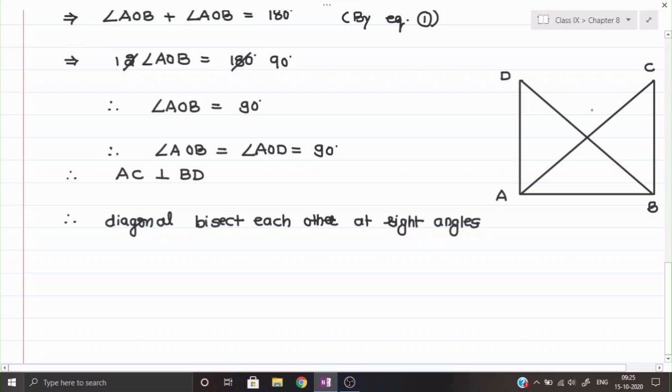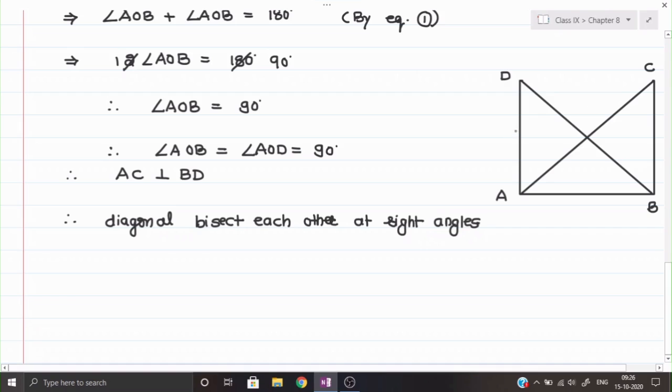Now this is the given figure to us. In this figure, first of all you observe, we are going to prove the diagonals are equal, meaning diagonal AC and diagonal BD, that I am going to prove equal, because that is the only thing remaining out of the 3 parts required to prove. First part we have proved diagonals are bisecting each other. Second part we have proved they are perpendicular. Now we are going to prove at last diagonals are equal. So AC and BD I am going to prove equal.